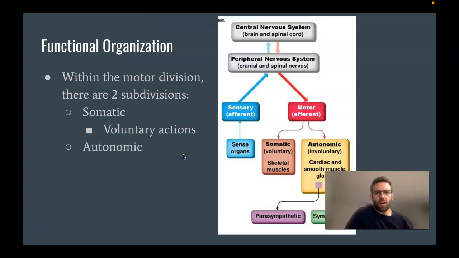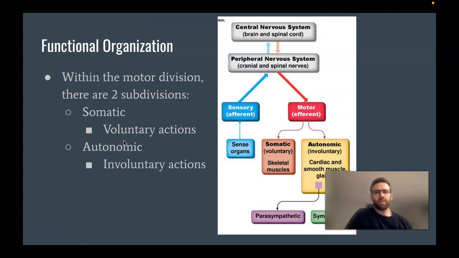And then there might be things that are autonomic. Auto, think about something that happens on its own, kind of like automatic. So it's involuntary. It's something that you don't really have any control over. It could be something that signals your cardiac muscle. Maybe something happens where your heart starts beating faster. Maybe a message gets sent to your smooth muscles, like in your digestive system, or something gets sent to your glands. But these are all involuntary actions. But again, it's still part of the motor division.